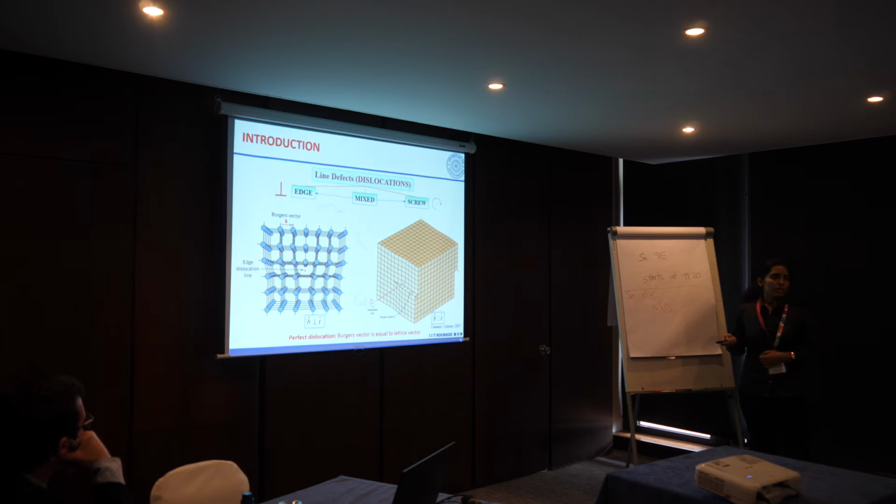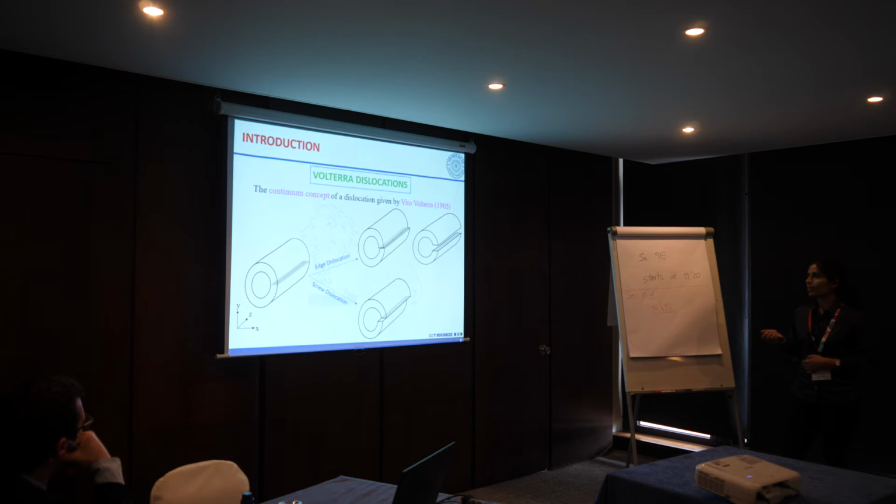So now, where are the defects? Where is the dislocation in this crystal? These are crystals which are made of atoms, and if there are some atoms missing or there are some extra atoms, then there will be defects. Considering the line defects, they are mainly classified as edge dislocations and screw dislocations. In an edge dislocation, we have the Burgers vector perpendicular to the line vector, which is along the dislocation line. A screw dislocation will have the two vectors parallel to each other.